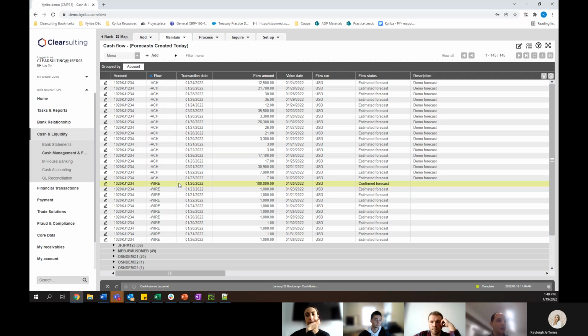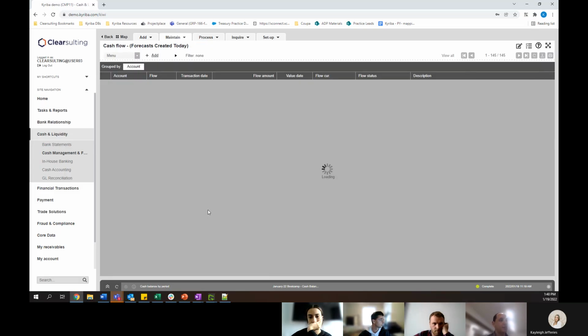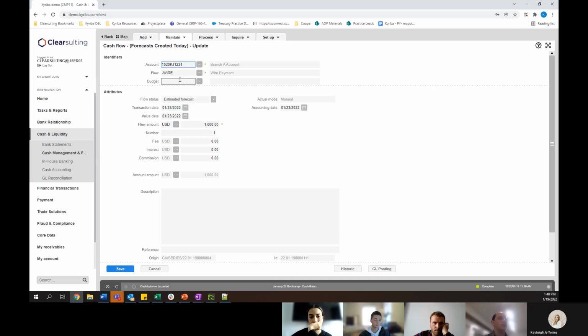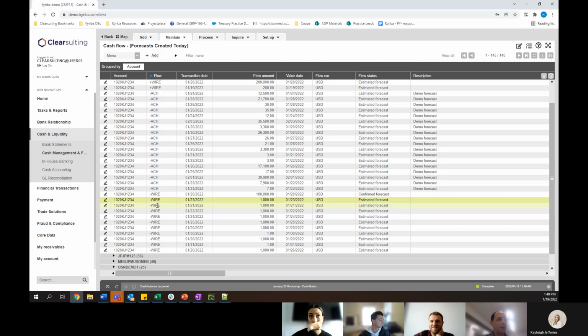Well, she could go into each one and select the appropriate budget code and save it. Then open the next one, select the appropriate budget code. Let's pretend it's all Clearsulting, so on and so forth. This is probably manageable for 10 or so, but remember, we got ergonomic mouses. We want to protect our hands. We don't want to be doing lots of manual work. Time is finite, et cetera, et cetera.